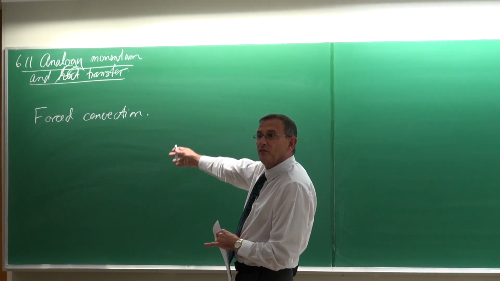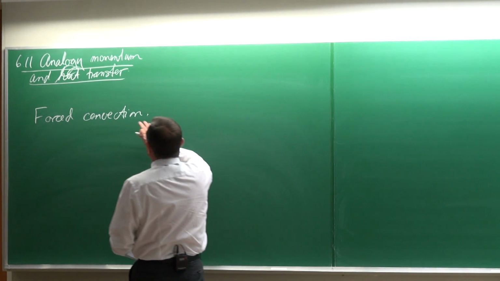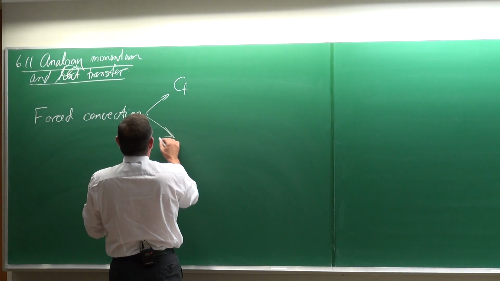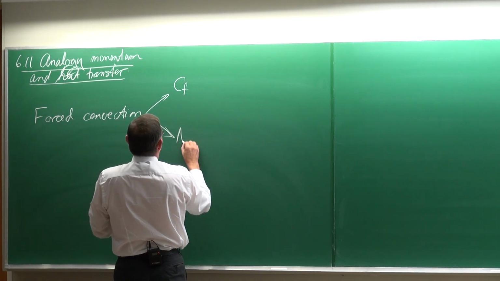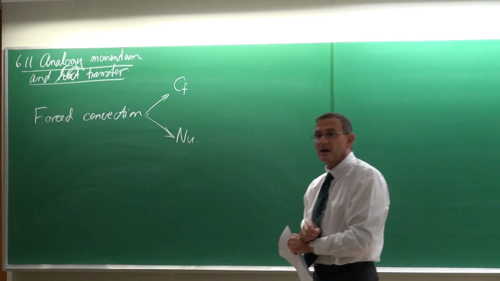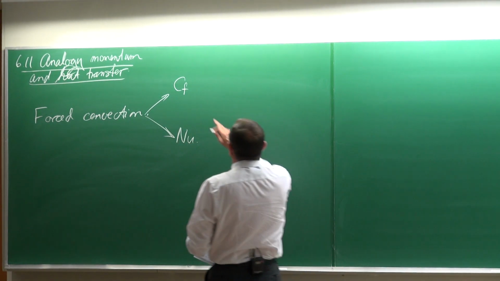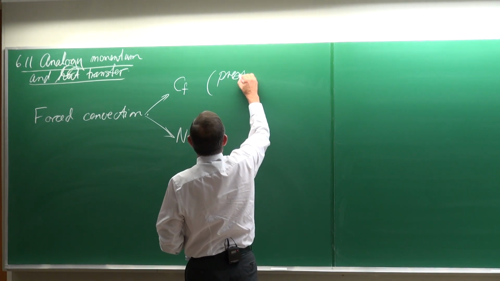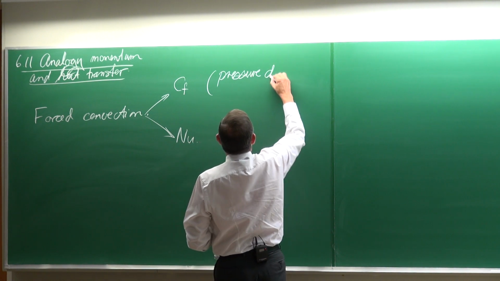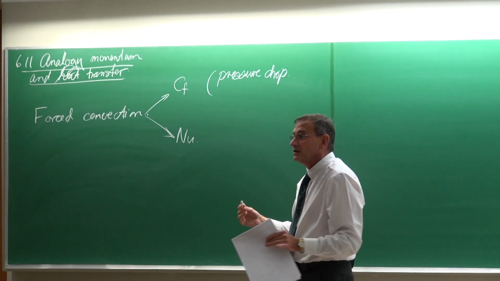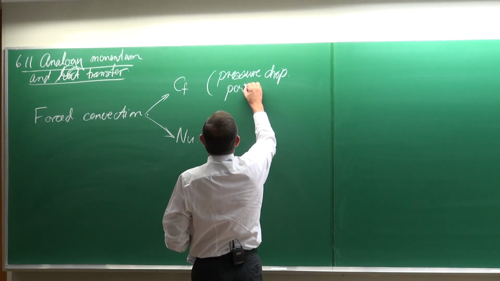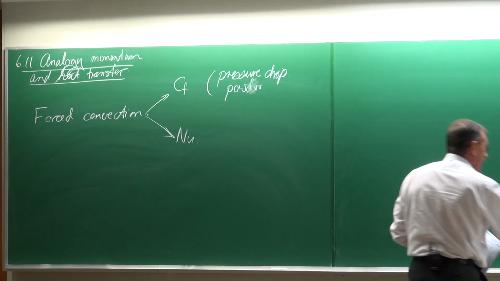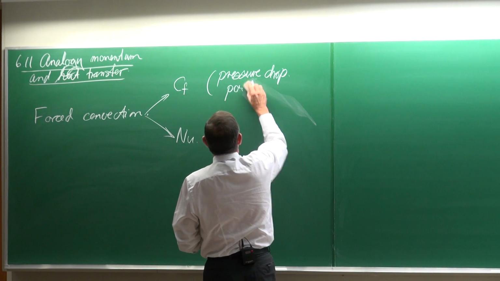And in all four of these chapters, you will see that in forced convection, there are normally two things which are very important. The first one is the friction coefficient, and the other one is the Nusselt number. Why is the friction coefficient important? Because if we have it, we can determine the pressure drop. And the pressure drop is important because that determines the external power required by a fan or a pump. So it is something that we pay for.